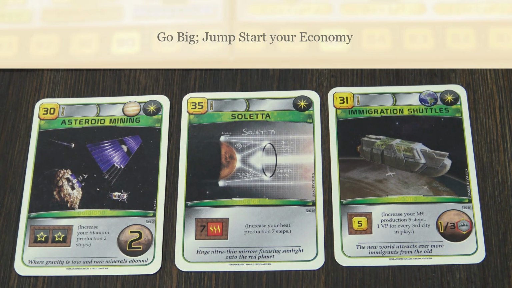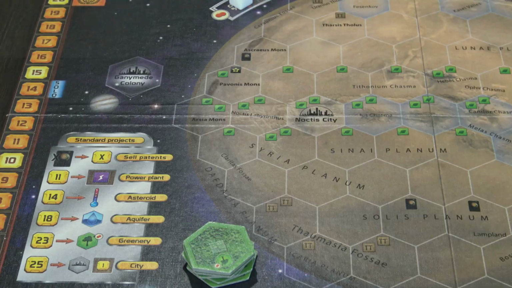You start the game with a decent amount of resources, so if you only have maybe 1 or 2 cards in your hand, you're going to be able to play these massive cards on the first turn, and it's going to jumpstart your economy in the game.